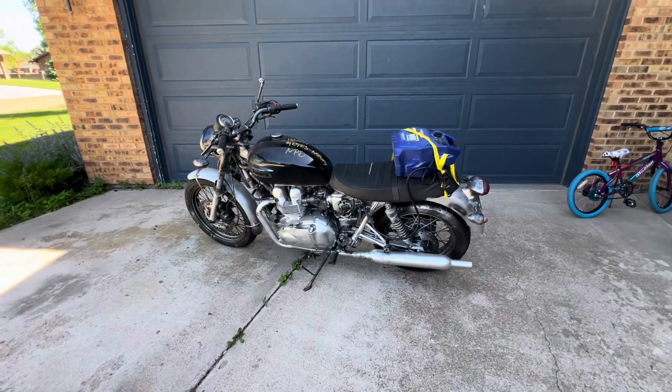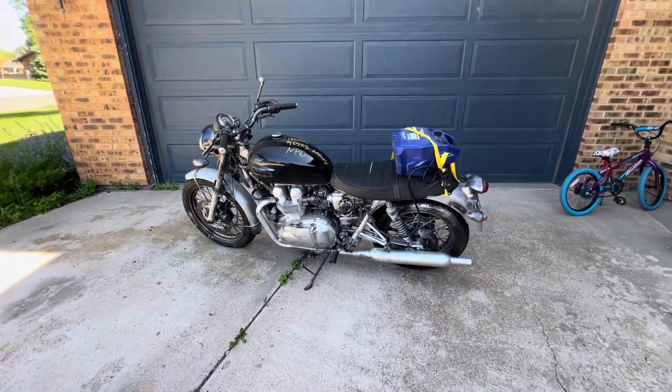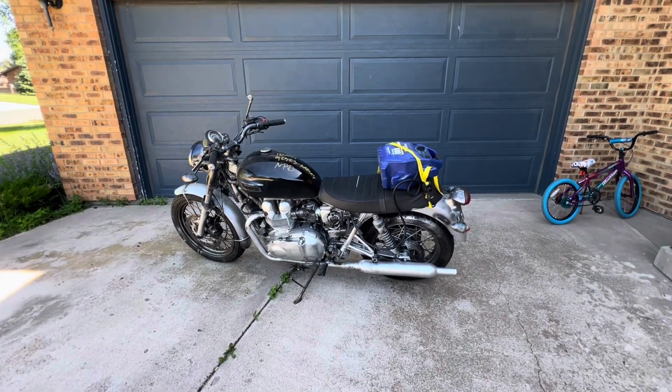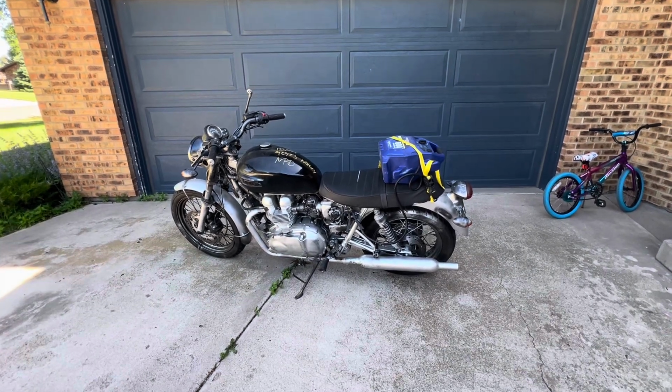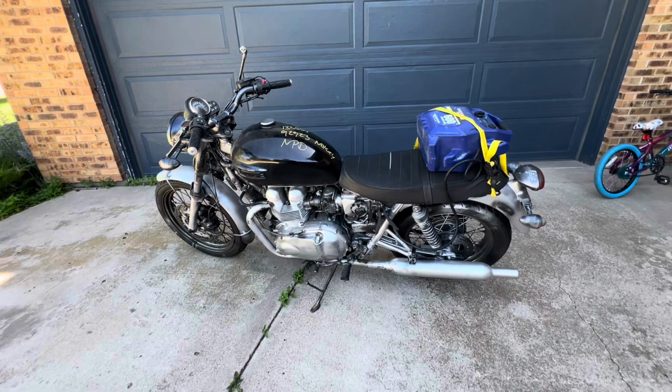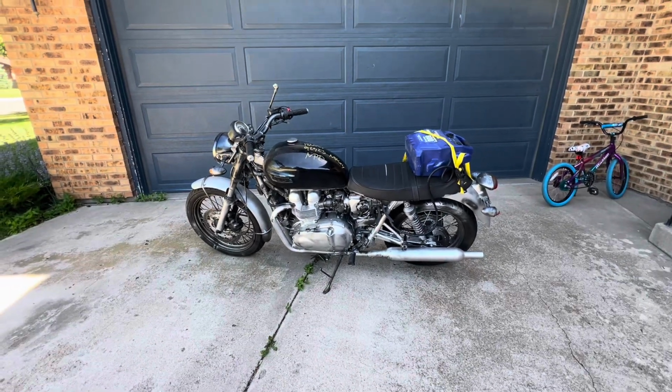But anyway, I really just wanted to give an update. I know it's been a while, and again, just give an update really on the Triumph, just because it's been a hot minute. I think I bought this back maybe November, something like that, is when I picked this bike up. So really just wanted to give that whole spiel.